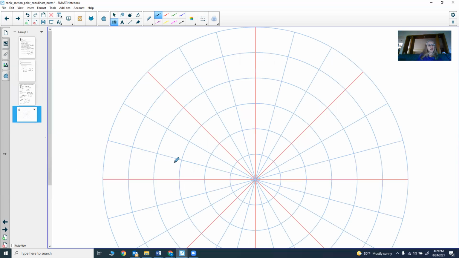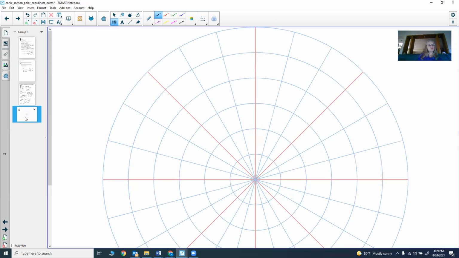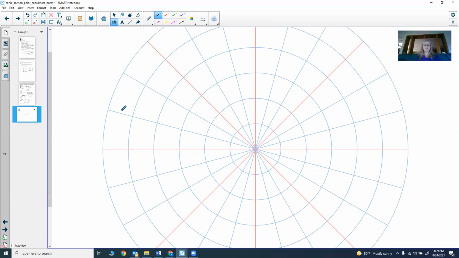Lastly, I just want to make a comment. Let's go ahead and look at plotting this. So let's actually just try a fairly easy one. Let's do the first one, which was 2, 2. This is actually a polar graph. So this is a polar coordinate plane. So here, instead of measuring over 2 and up 2, you are looking at the fact that you've got radius here of 1, radius here of 2, radius here of 3, 4, and so forth. And then you've got your angles here, whatever these happen to be.